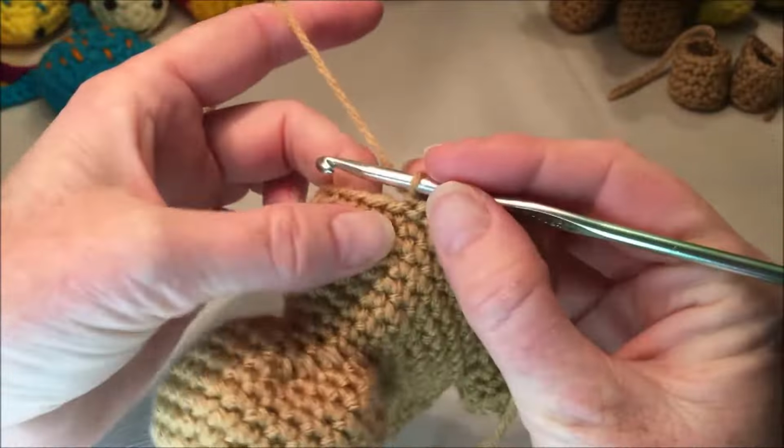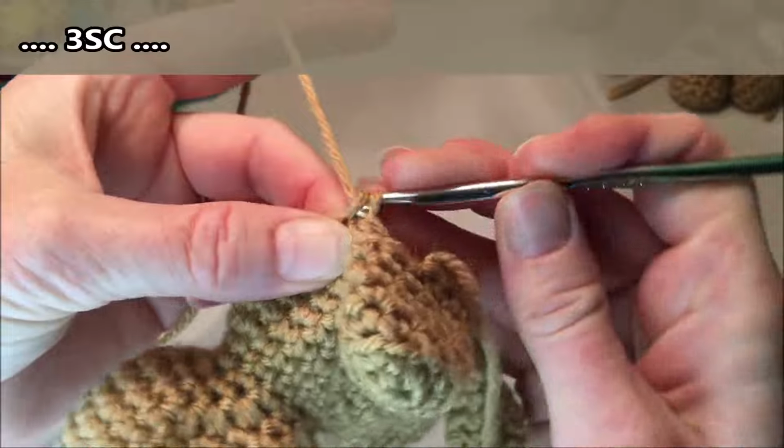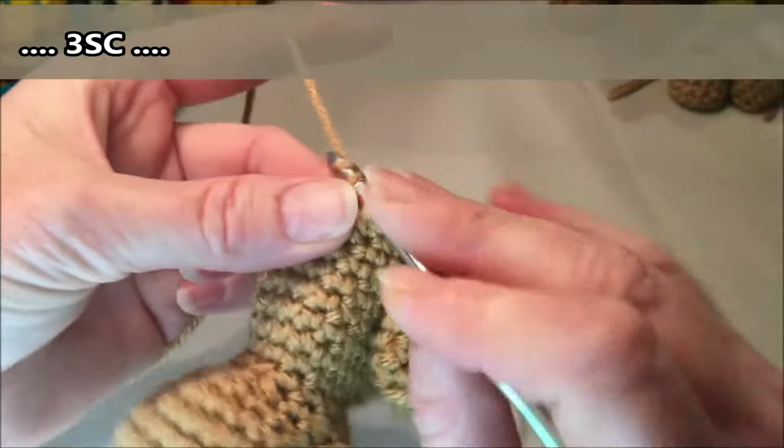Now you're going to do 3 single crochets across. 1, 2, 3.